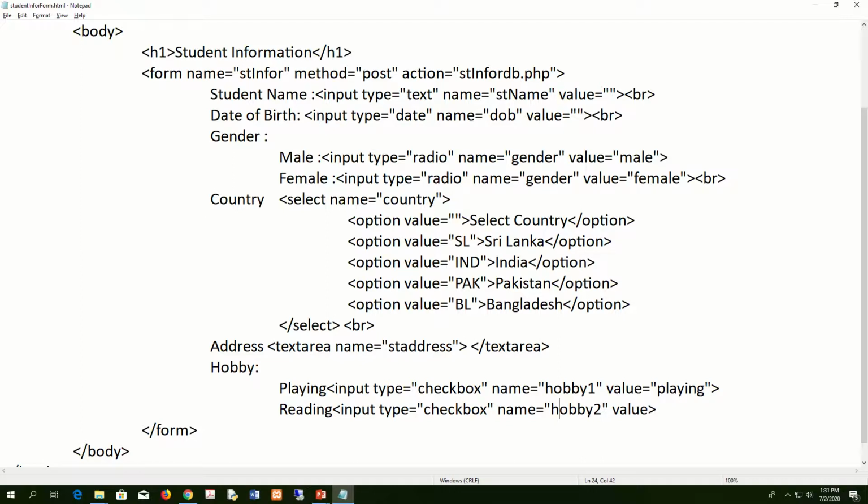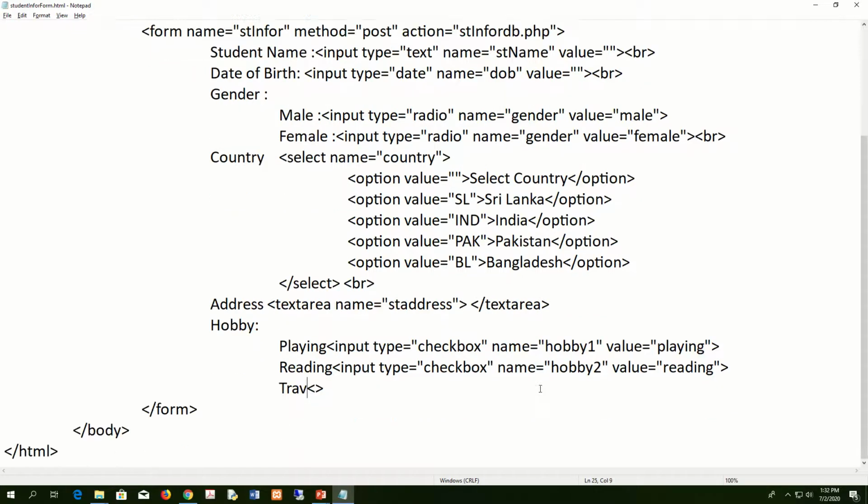Right. And once you select this one, the value is reading. Then I'll set one more hobby, say traveling. Here we can set playing, reading, and traveling. Right.